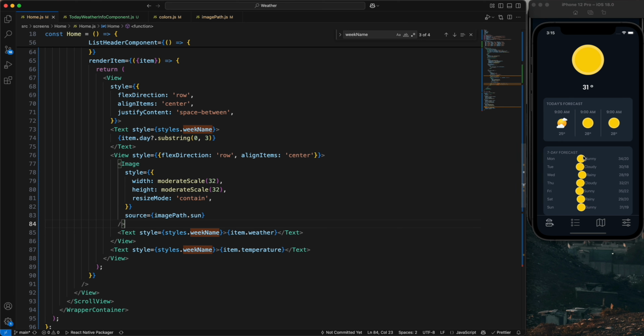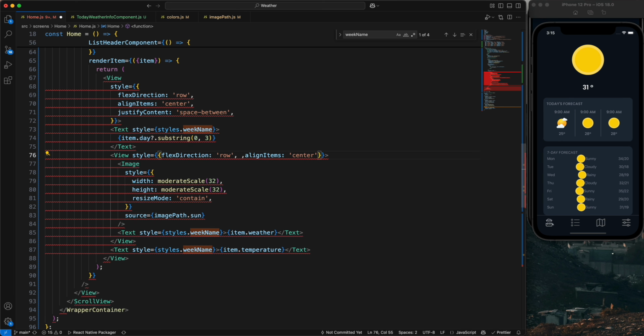So now I want to fix the center icon and name. So for that I'm going to apply the width first.